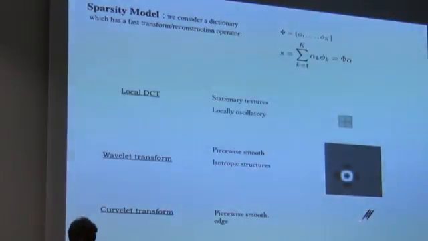So curvelet dictionaries, the elements in the dictionary are elongated, and they have different elongation, different size, and you can decompose on curvelet coefficients exactly as on Fourier and on wavelet. You can decompose an image and reconstruct from the curvelet coefficients. So you have many kinds of dictionaries which already exist, and here also there is a kind of connection between machine learning and sparsity, because you can also learn the dictionary from the data.